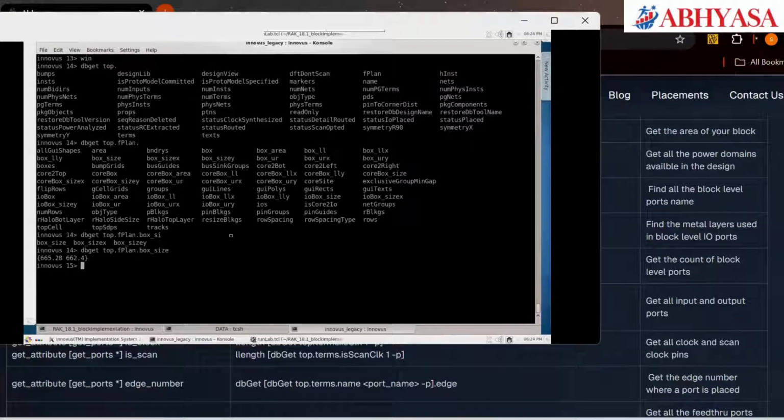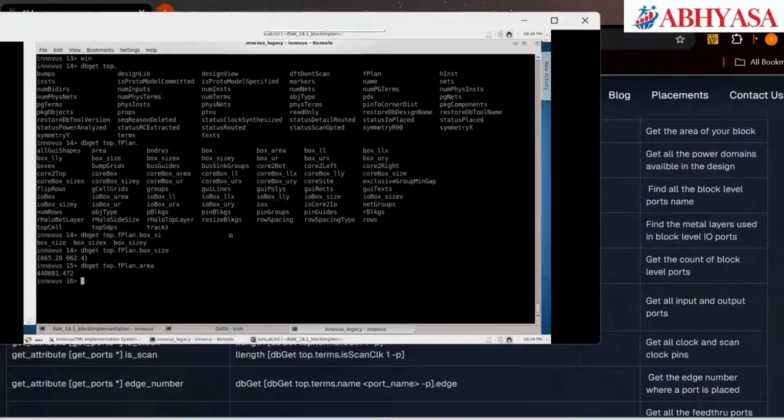In that time, it would take a very small amount of time for you to get back to it. So now I have just seen the box size. So the area also lies here. So my memory will easily recollect: top dot fplan dot area. It would give me the area.